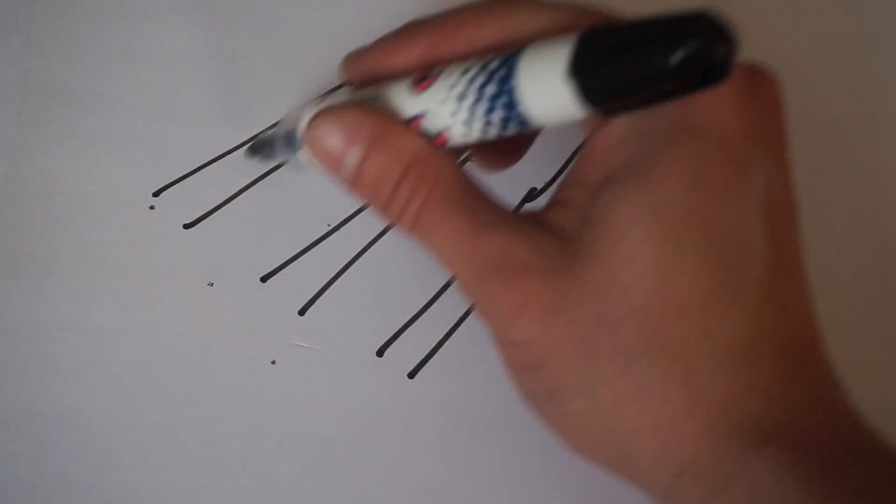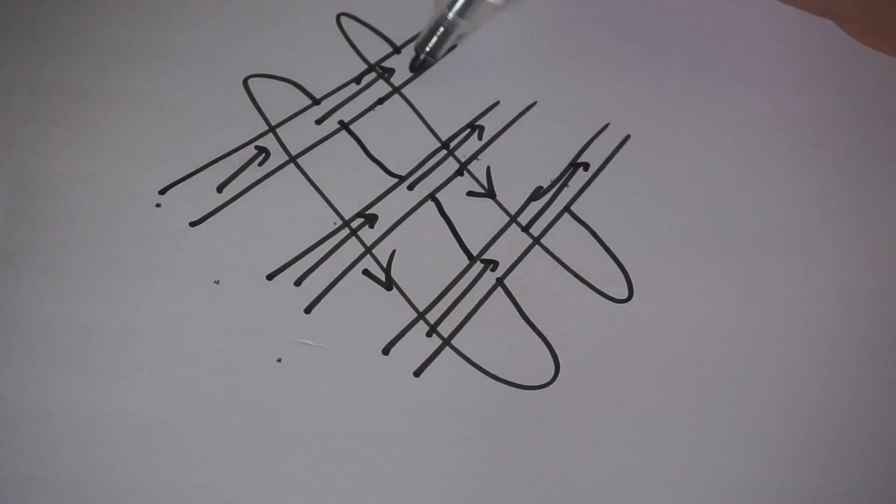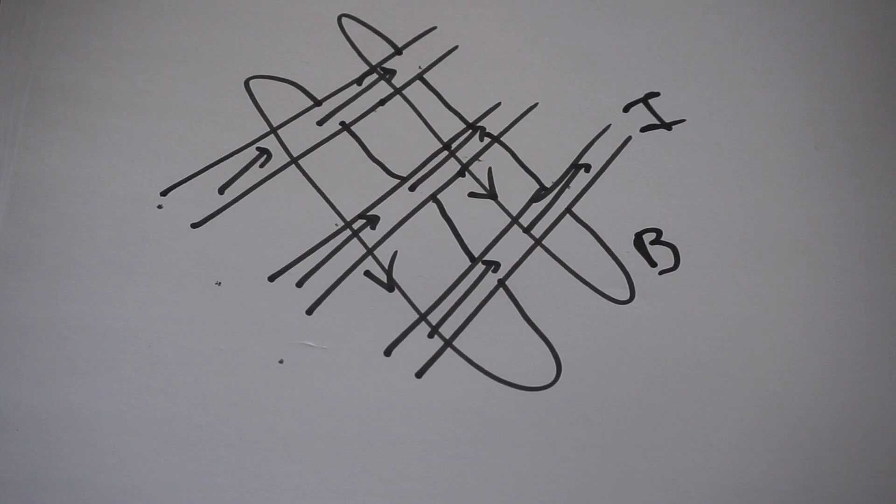Now imagine a similar scenario but with three wires placed close together. The magnetic fields around each one will add up to create one larger magnetic field. Therefore, in applications where large magnetic fields are required, coils are often used.